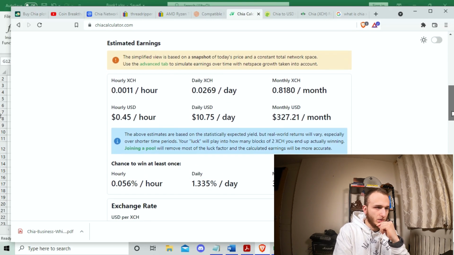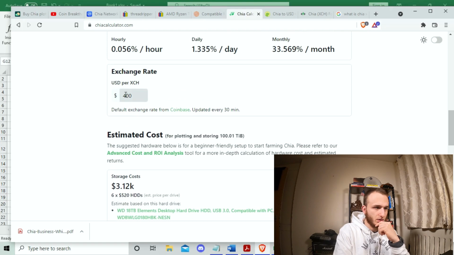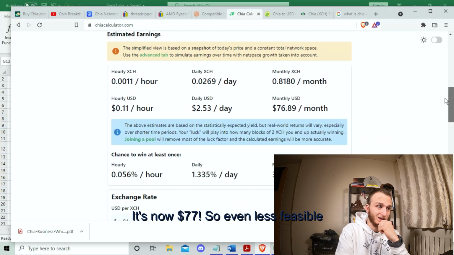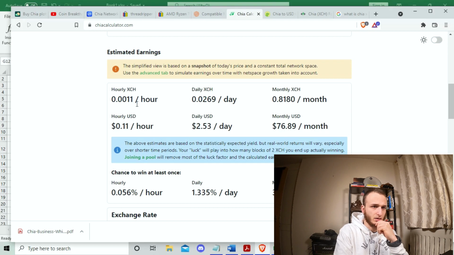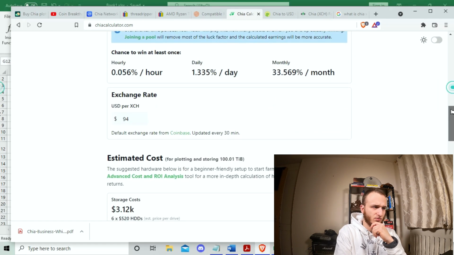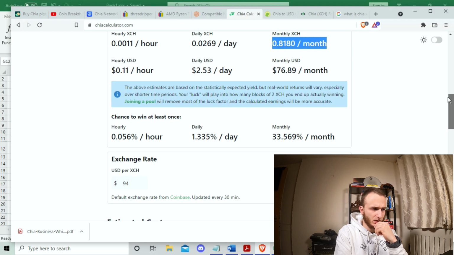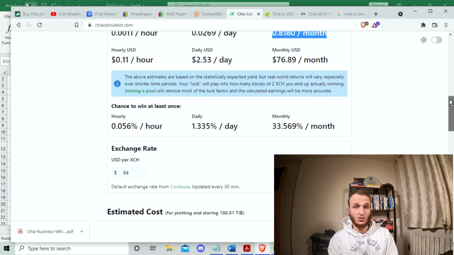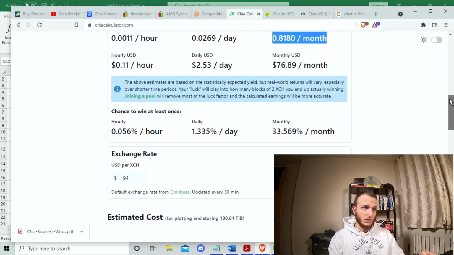But yeah, so if you look at how much you're going to be earning at the current price, the current price is around $94. It's been pretty constant the last month, around $90. Even a couple, it's been what, 24 hours, 2 days since the recent Bitcoin crash, and it hasn't really been crashing that much. So it seems a little bit independent of Bitcoin to some extent. So that's the one positive takeaway from its current gradual decline. So we can see that over here.